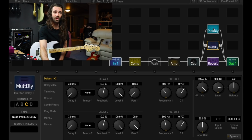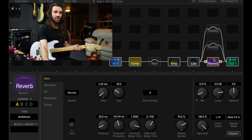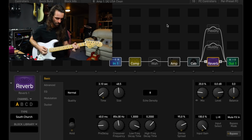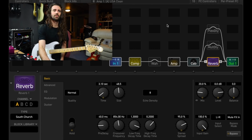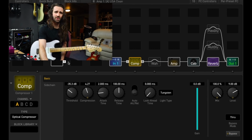If I turn these two blocks off, this is just the sound of the amp, the cab, no cuts in the cab block, and the reverb that I'm using, which is the South Church reverb. Really nice. The compressor is the optical compressor type in there, which I'm a big fan of.